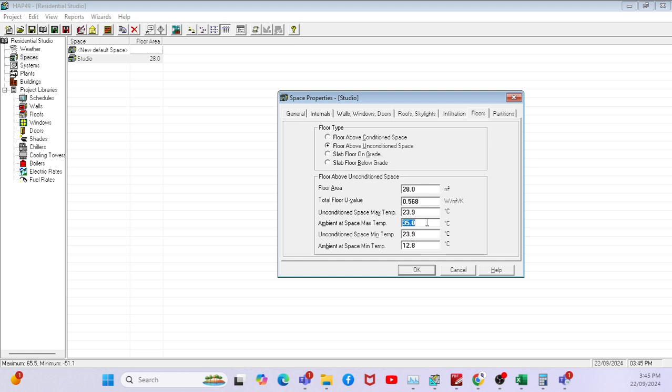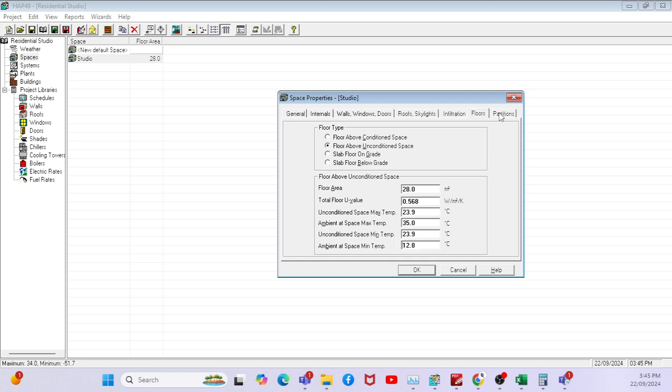But when it comes to the internal, when you measure the temperature, say for example, when you go to a construction building and take the temperature from the covered space, you are expecting something like 35 degrees Celsius to, say, 40 degrees Celsius. This is the temperature you will measure in the covered space, the covered building, not external, not from outside. So whatever the temperature, you can enter the values here, right?